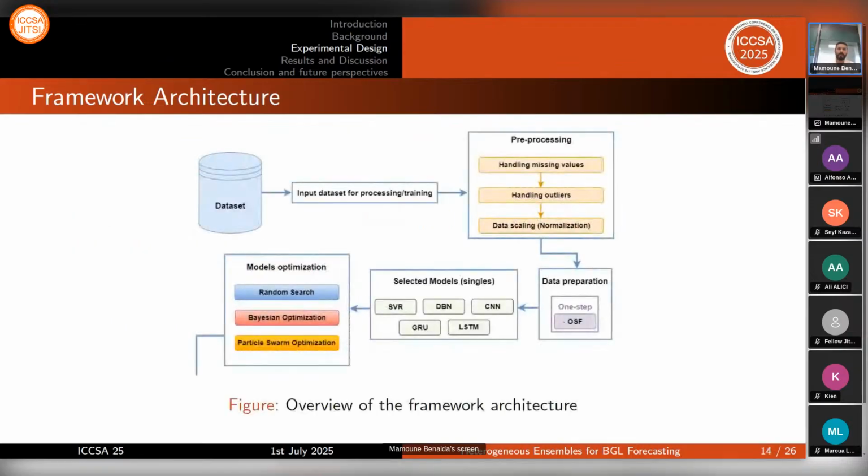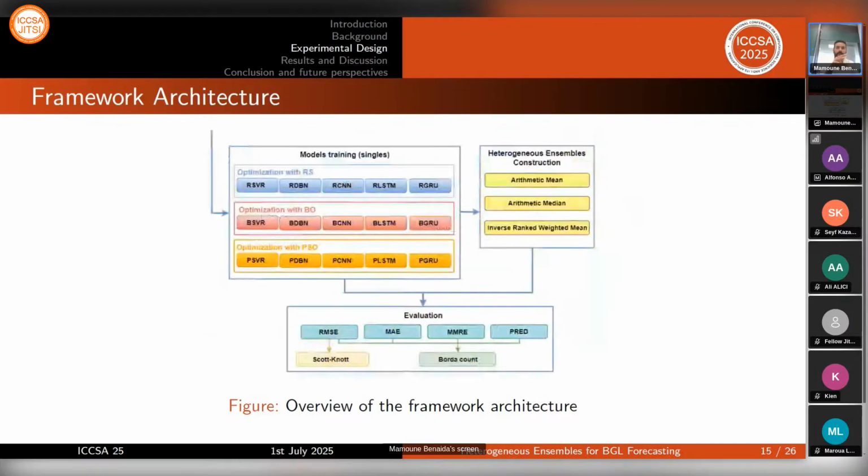So we had our data set, we input the data, we do the pre-processing, and turn the data into supervised data for one-step forecasting. The selected models were SVR, DBN, CNN, NG, ARIMA, and LSTM. We optimized them using random search and particle swarm optimization. Then for these optimized models, we had RSVR, which stands for the SVR model optimized with RS, and so on.